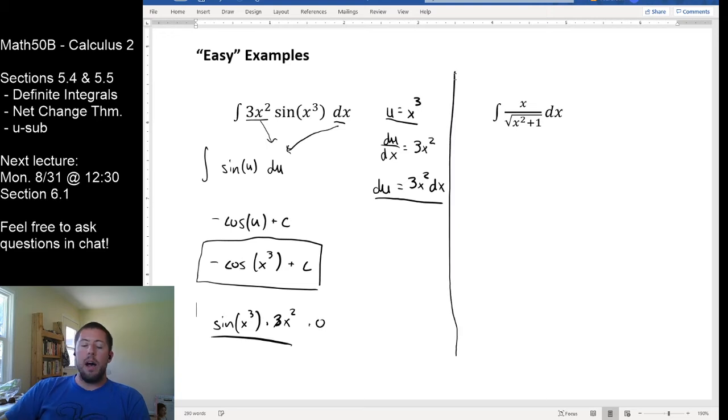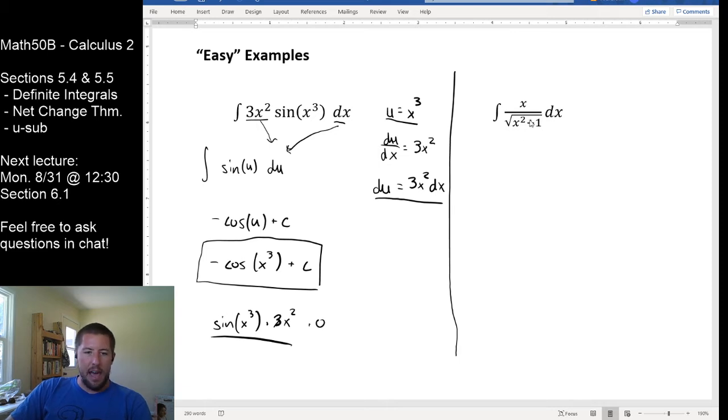So now let's see that this doesn't always go perfect. In this case right here, we had x cubed, and we had exactly 3x squared also as a quantity that's in here. In this case, we're going to end up with something close, but not quite exactly what we want, and we're just going to have to make a small adjustment to fix it for ourselves. So again, I'm looking at this right away, and I'm saying, oh man, I don't know how to do this integration right here. So I'm stopping to think, because we now have one integration technique available to us, and I'm saying to myself, do I see any way in which I see both an expression and its derivative in here?